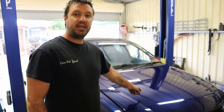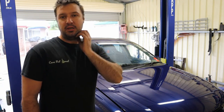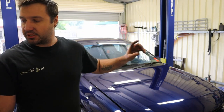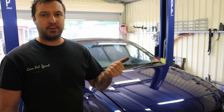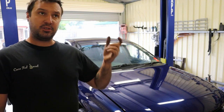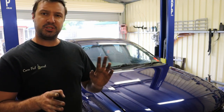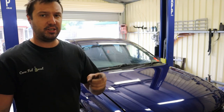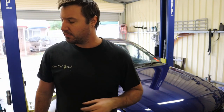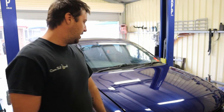So today I'm going to be doing some lower control arm bushings in Ethel. Basically I'm going to show you how to do your lower control arm inner bush and the radius bush also in the lower control arm. And it should be the same bush from VR right through to VZ, I'm pretty sure. They're all the same. VN, VP might be different. It might even be the same stuff. I can't really remember, but it does basically all your Commodores.